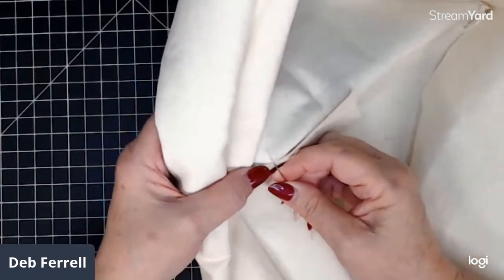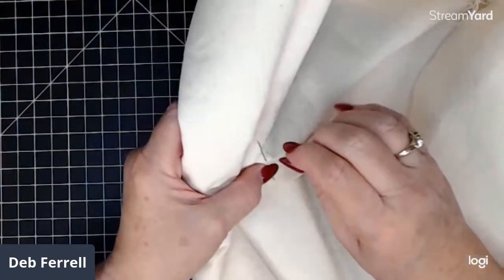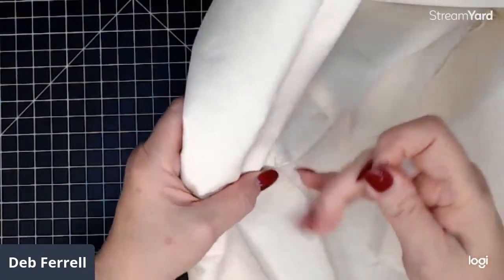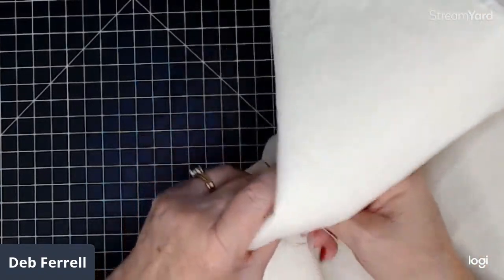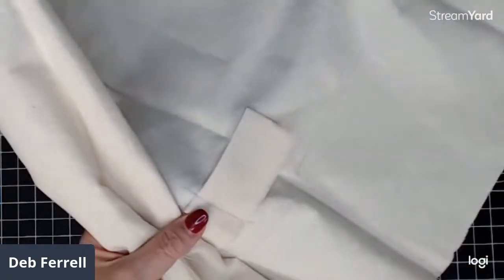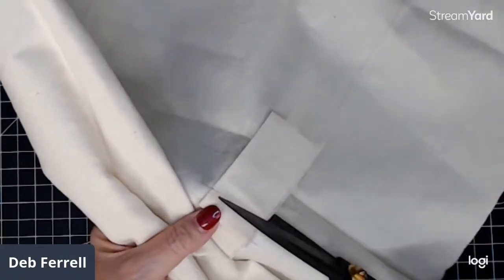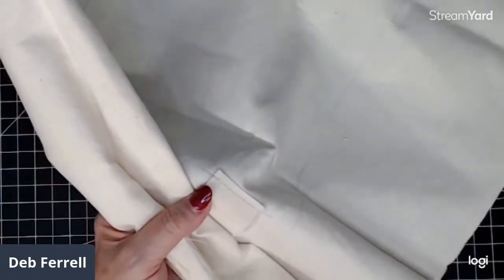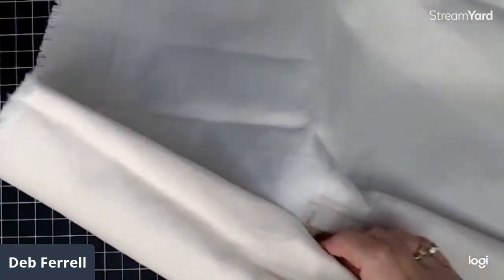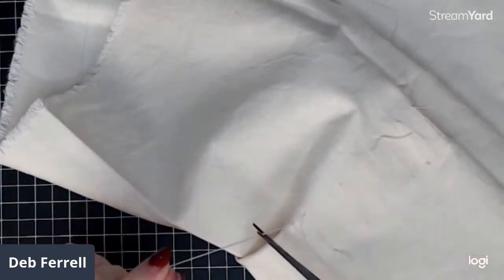So, this is going to look so neat, I think. I'm really tickled with how it's working. So now I'm just going to cut this and leave a little bit, slightly fringe it, and then once it's painted, it will stiffen up and it should be fine.